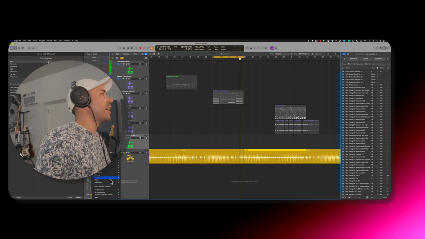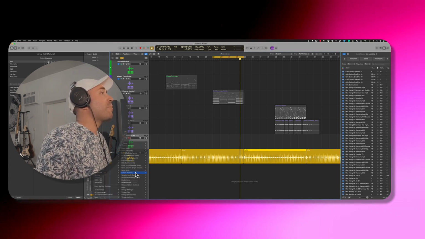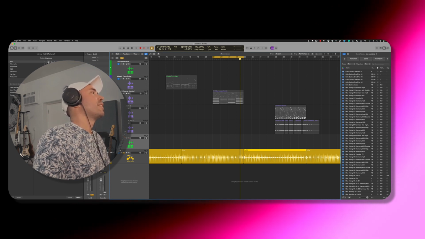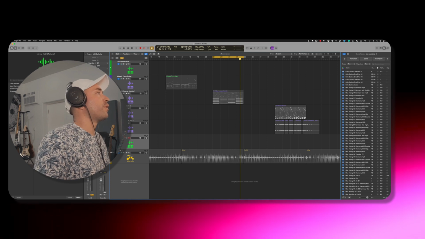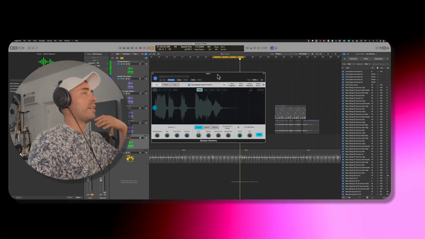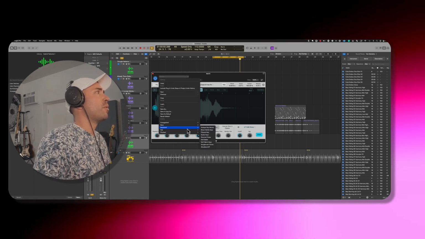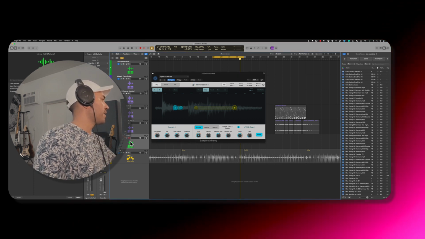So once again, if you go into Logic and you find Sample Alchemy, this is where you can find a whole slew of different sounds. Again, if you haven't downloaded the sound library, you're actually not going to see any of this, but they have a whole bunch of cool stuff. Let's just play in a couple pads here.